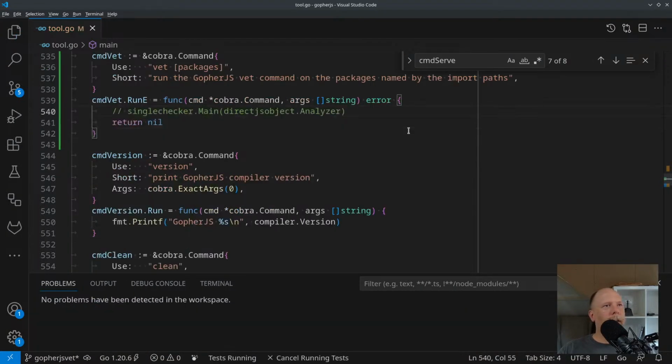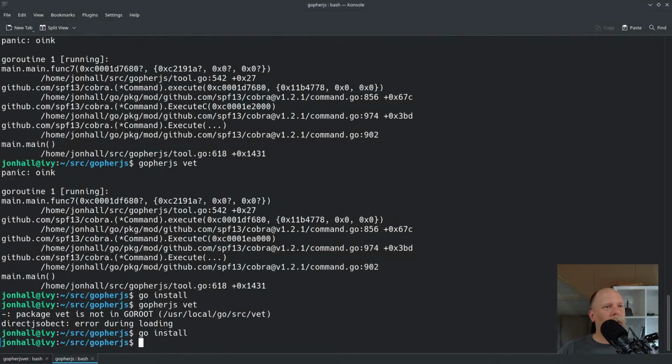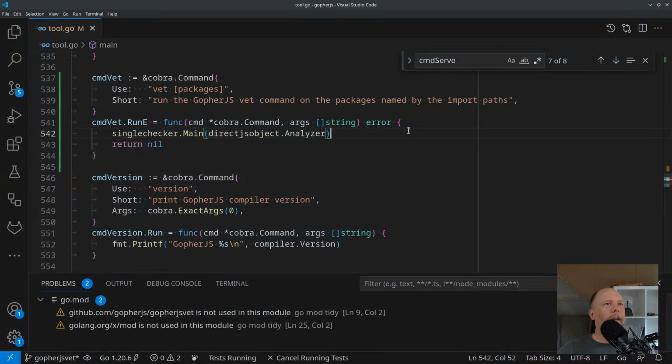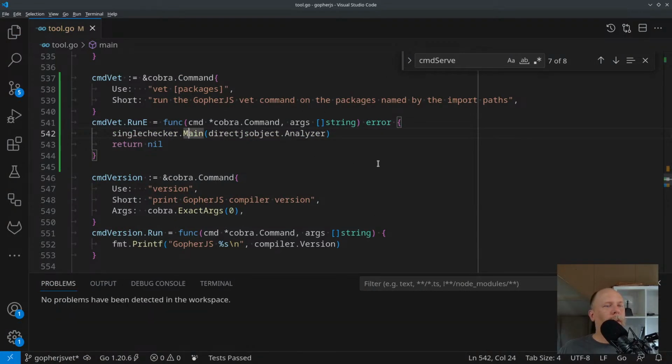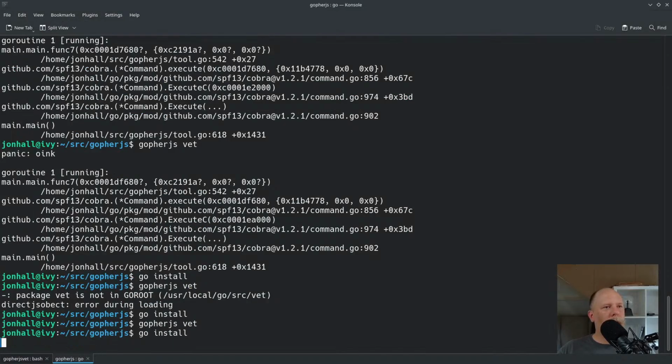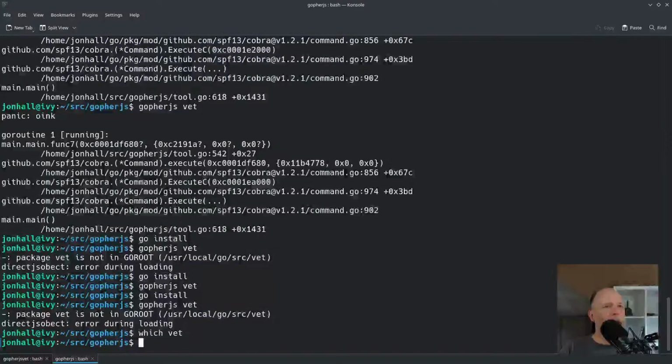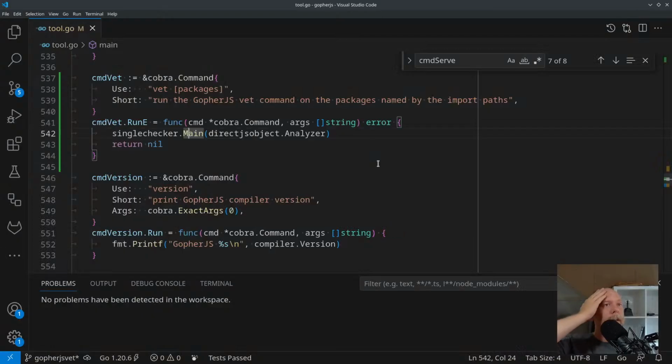Is that single checker making that? Returning that error? Let's see. It must be. Why is it doing that? Well, it's true that vet is not installed in Go root. Maybe this single checker depends on that?